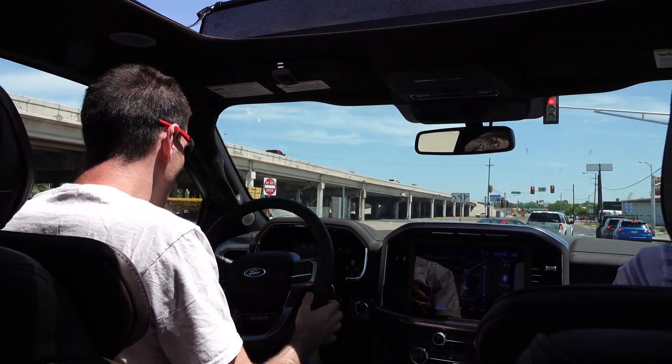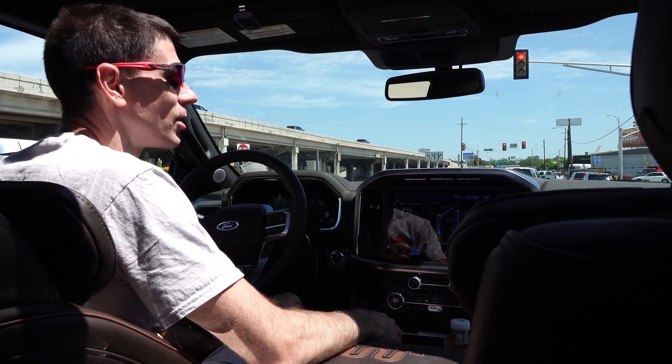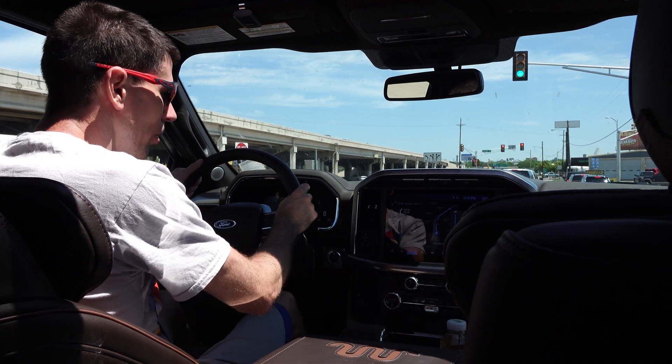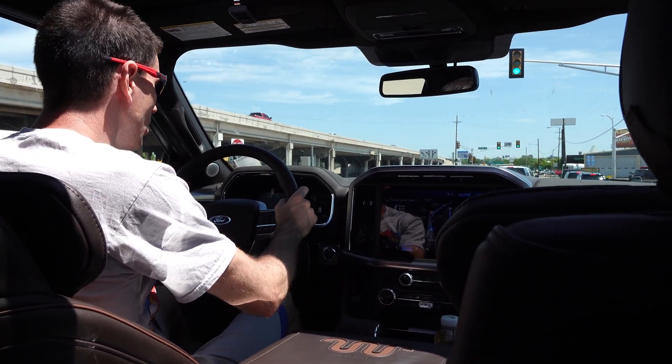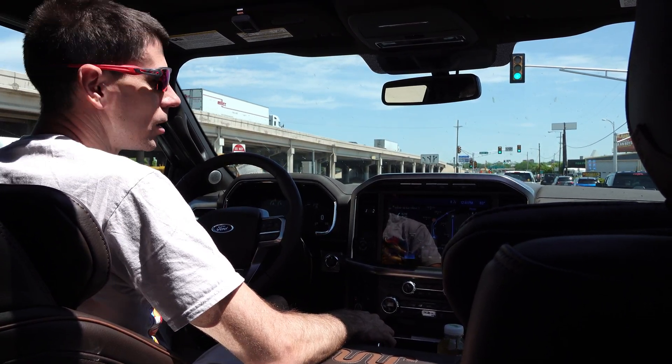We'll put this thing on autopilot. Jesus, take the wheel. This thing has texting-and-driving assist, which it also tells you not to do, but you can actually probably do it if you want to. You have to put a little bit of input on the wheel though — the wheel kind of fights you a little bit. It jerks you around more than the politicians in our country.